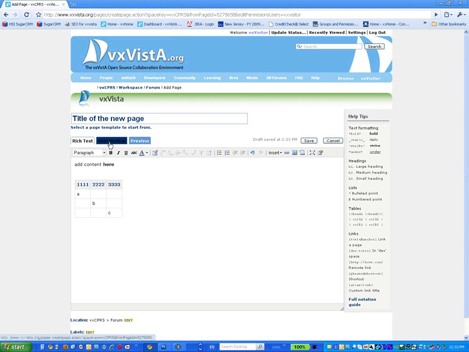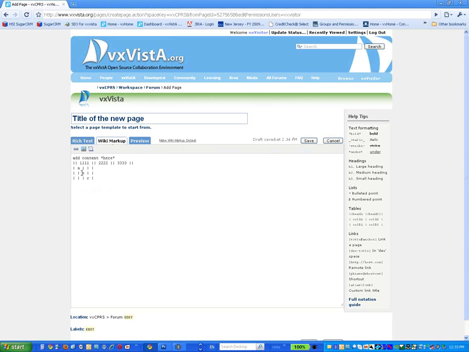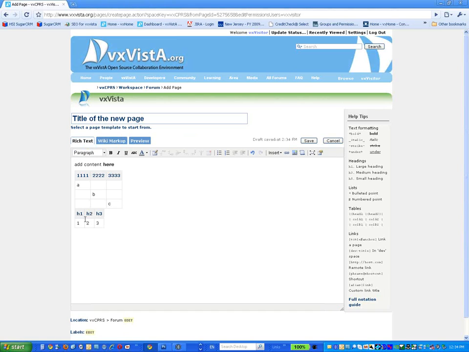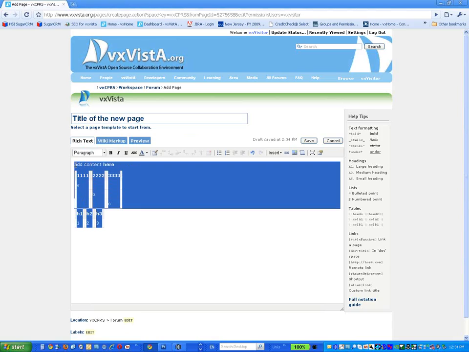If you go to the wiki markup, you see it's just like this. Then I add the content using the wiki markup. If I go to the rich text, you will see the same result. You have both options depending on how you want to do it, but this is the place where you add your content.